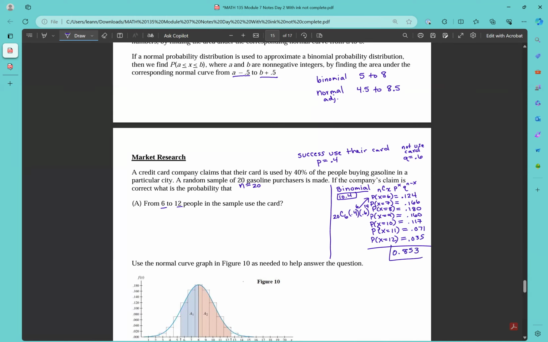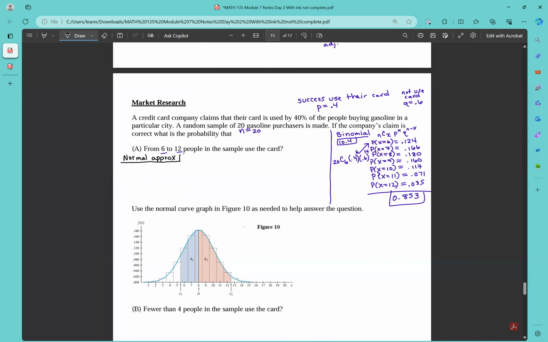Okay. Now, visually, I wanted you to see what's going on with this problem. So to do the normal distribution, the first step is to do it with the normal approximation. And for this first one, I'm just not showing you the rule to know I can do it yet. I just want to show you the calculations. Once we get past this example, I am going to tell you the rule for how do I know I can use the normal approximation. You can use it on this one, but I will verify that for you on the next page.